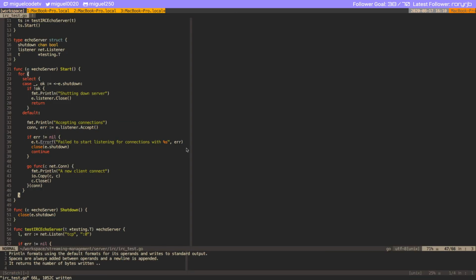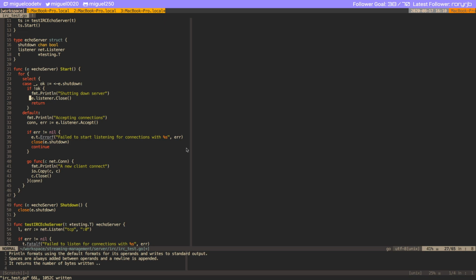The trick with select is that it is not supposed to block. You could listen to n number of channels in Go, and it wouldn't block. What we changed was that we're still listening for the shutdown command, but by default it's just going to set connections, and it's going to block on line 32 until it gets a connection.